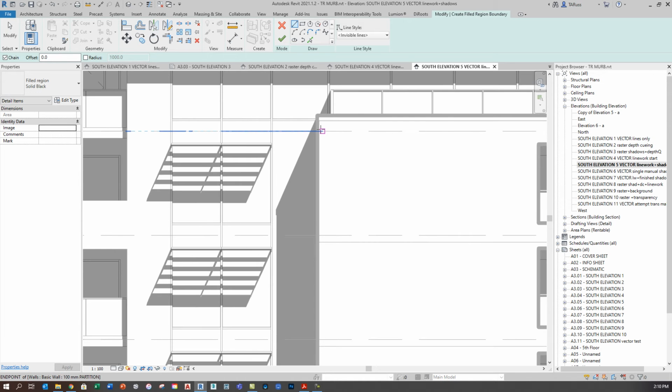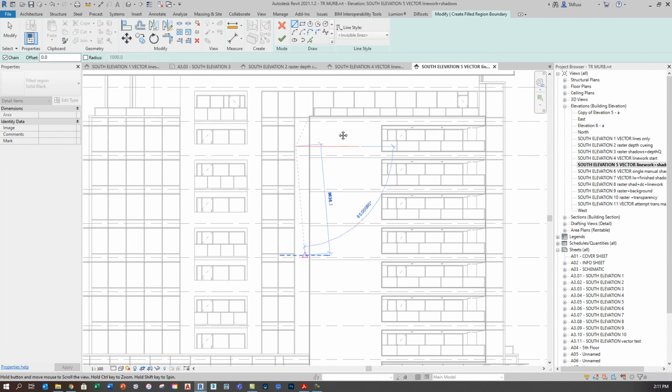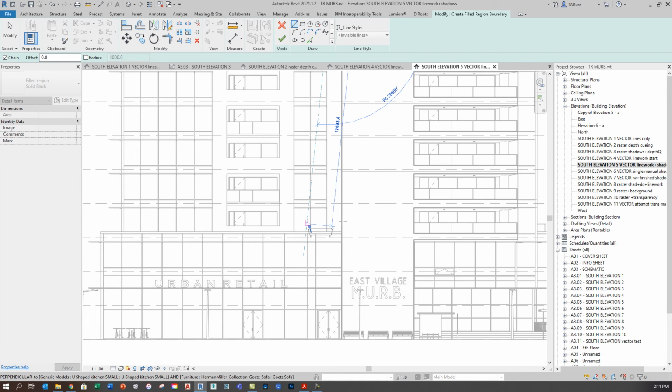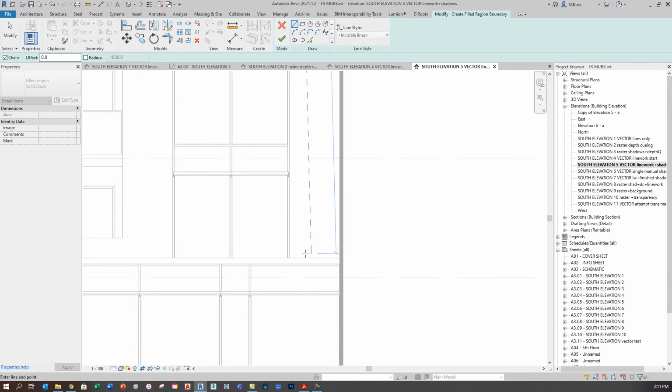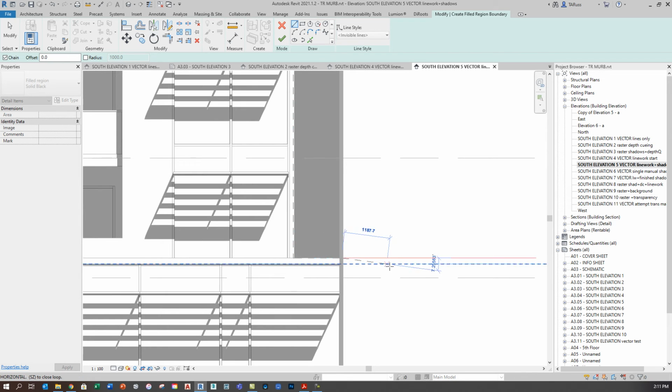You'll get a little bit of lag, of course, because as you zoom in and zoom out, your machine is going to be attempting to refresh that more regularly. So try to keep that to a minimum, but I'm just going to rely on that shadow and manually trace out exactly where that shadow falls. There will be some elements when you do this that you can use the pick lines feature to specify, and then there are times where you just have to trace. So those lines there I can do by just tracing, and you can use some existing geometry to finish off the sketch.